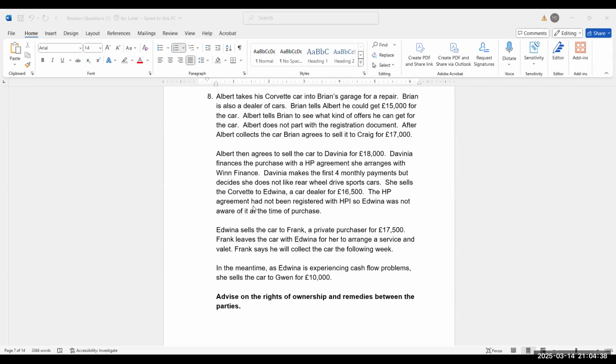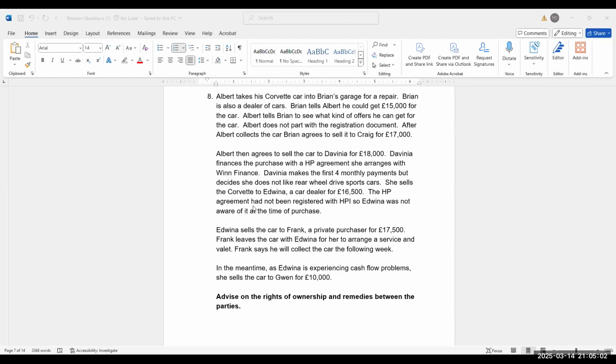One key consideration here is the value of the goods at the time of conversion. That's what they can recover. How much were the goods worth when they were converted? So it's in their interest to sue someone earlier in the chain. It's beneficial to sue anyone earlier in the chain so they can maximize and get the highest amount.